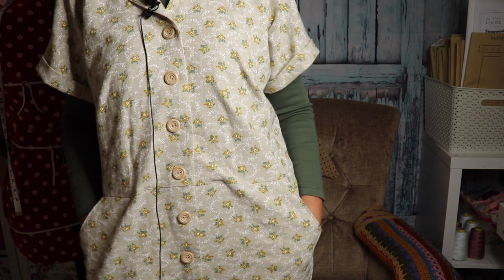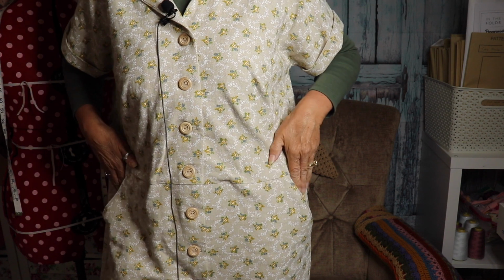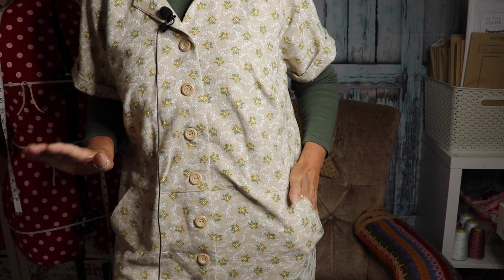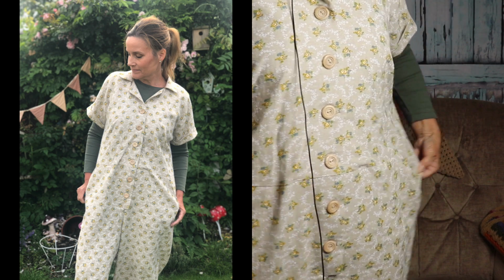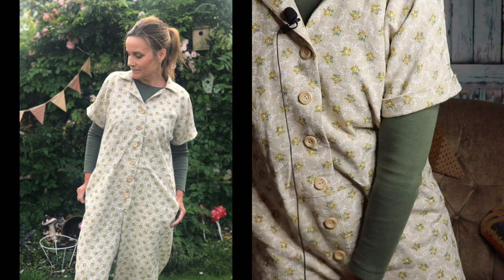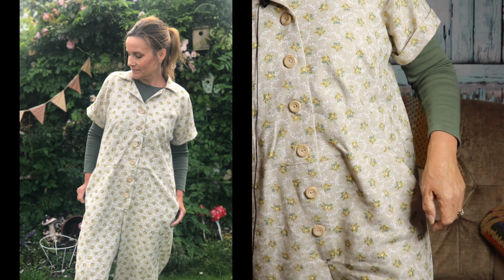Now I'm glad I went for the size 12. I almost followed the sizing, your body measurements instructions, which would have taken me to the size 14. But when I looked at the finished measurements, it would have absolutely swamped me totally. So I went for the 12, and I'm so glad I went for that size, because it's just perfect. It doesn't look overly big, it just looks like a really loose boiler suit. And again, it's got quite a relaxed crotch to it. It's quite low, the crotch, which I quite like as well.